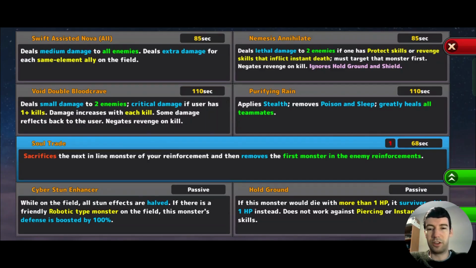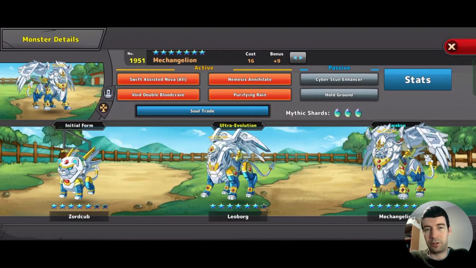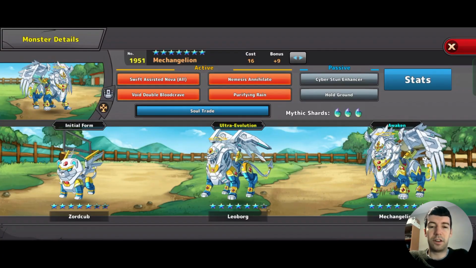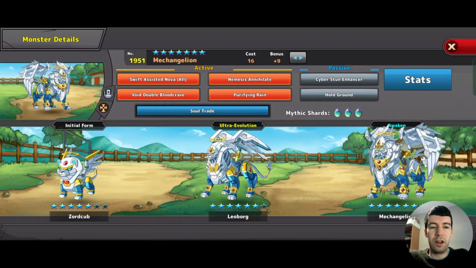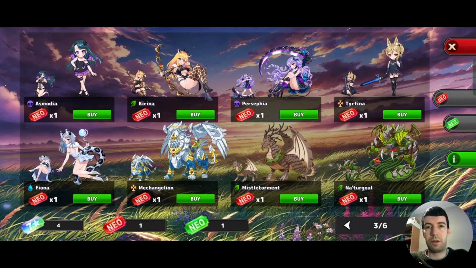And then the Purifying Rain is just an insane move, like that heal, purify and stealth your team when this has got whole ground. If it's tanky, what it can do is very, very good. And in PvE especially, it's very strong. In PvP, you do want to get a kill lined up, but there are things that can put a protection to the enemy team that then makes it very good. All that to say, Mecangeline, very strong monster, a solid choice, but not what I'm recommending this year.